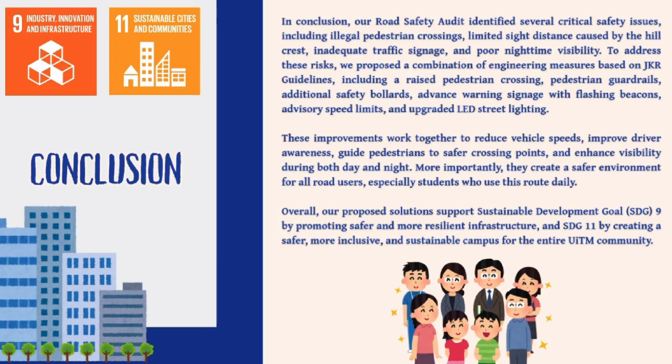These improvements work together to reduce vehicle speeds, improve driver awareness, guide pedestrians to safer crossing points, and enhance visibility during both day and night. More importantly, they create a safer environment for all road users, especially students who use this route daily. Overall, our proposed solution supports Sustainable Development Goal 9 by promoting safer and more resilient infrastructure and SDG 11 by creating a safer, more inclusive and sustainable campus for the entire UiTM community.